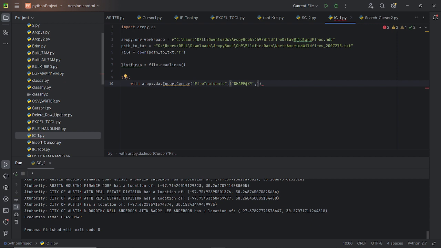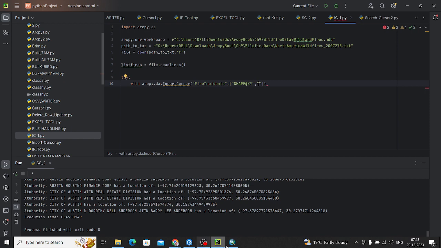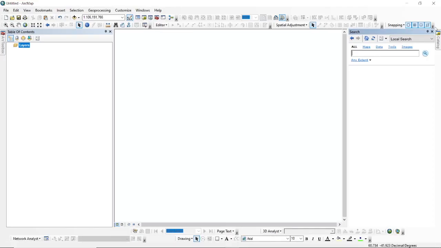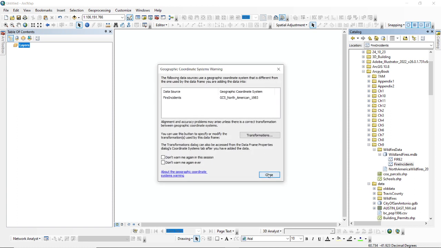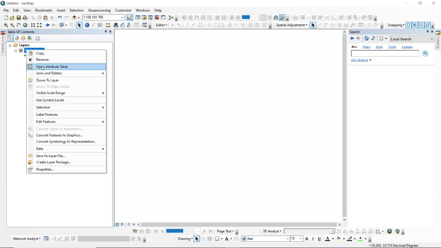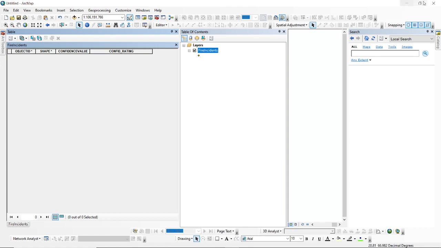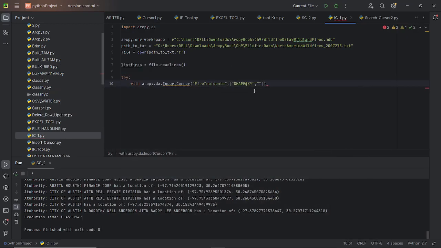We have to add the confidence information from the text file to this confidence value. I'll check the fields. Okay, name, confidence value. So we'll open it as a cursor.